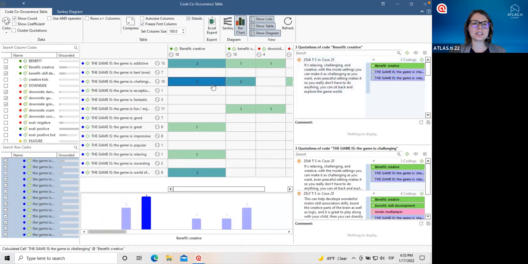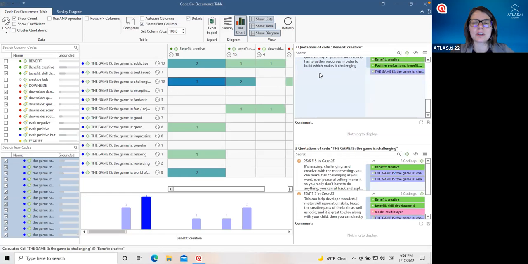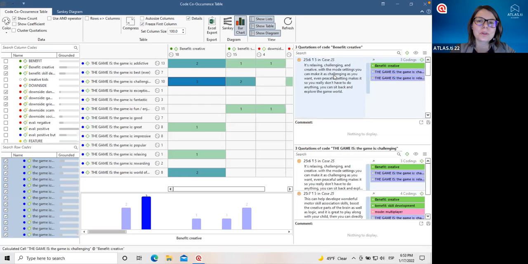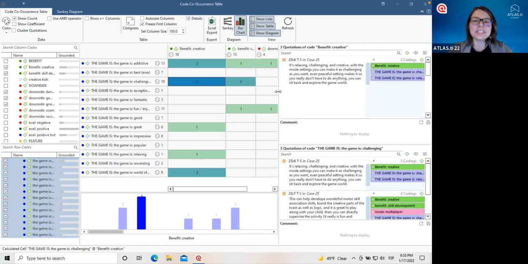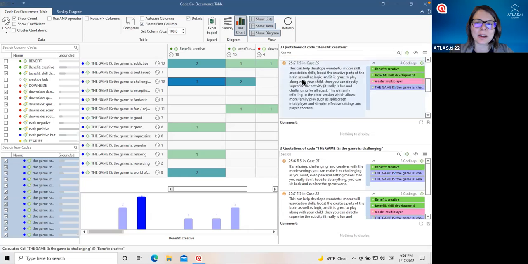Now, if we click on any of these cells, we can see the data behind these numbers. So I say, okay, it appears 3 times, but what was it the participants were saying? Well, just click on the cell and you can see that here, right? So everything is really dynamic and interactive. So it really helps you explore the data. And we can either have this bird's eye view of what code co-occurrences we have, or we can even dive into even more detail here to see the actual data that's behind these numbers.